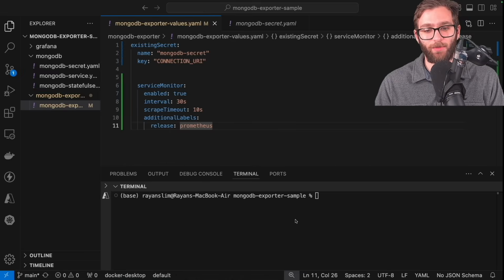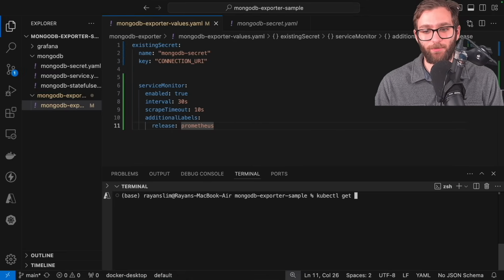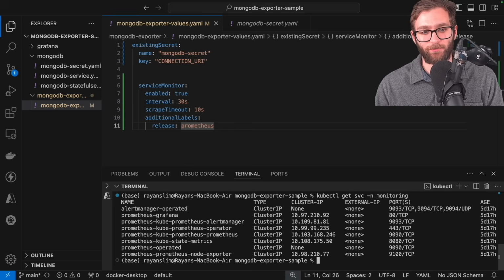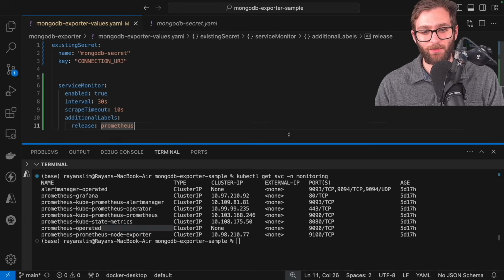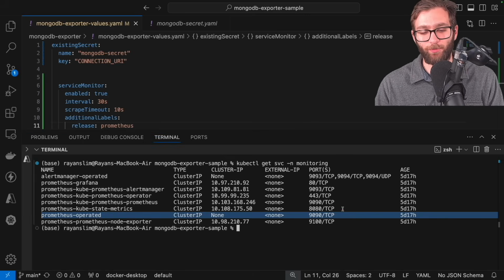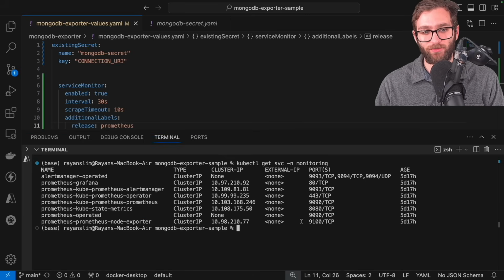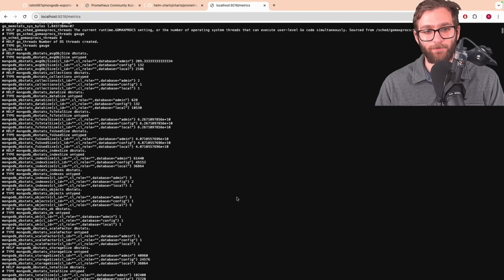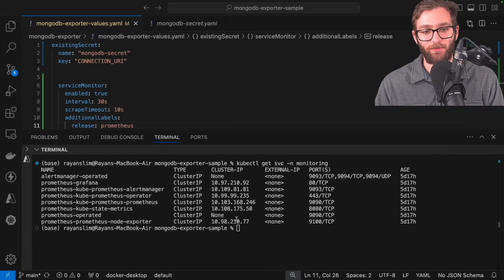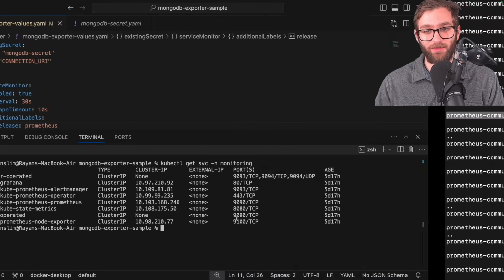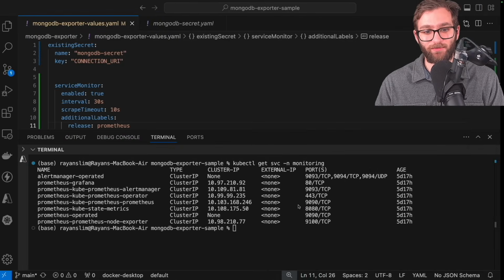All right. Now what I want to do is say kubectl get services -n monitoring. Here we see the service for the Prometheus instance. All right. What I want to do is do a port forward and check and see if all this data is being saved there, because the service monitor would have configured Prometheus to find the data exposed at this endpoint.